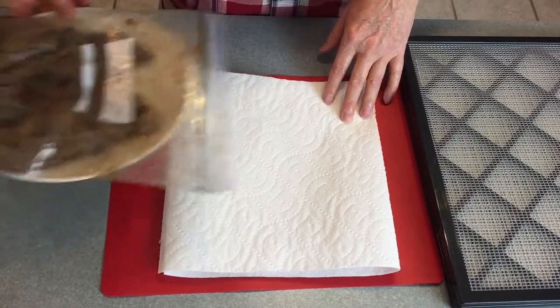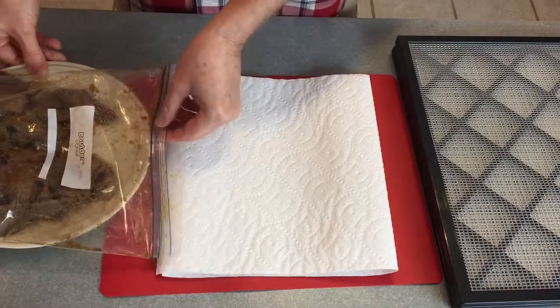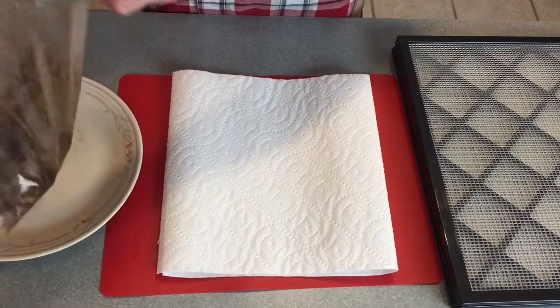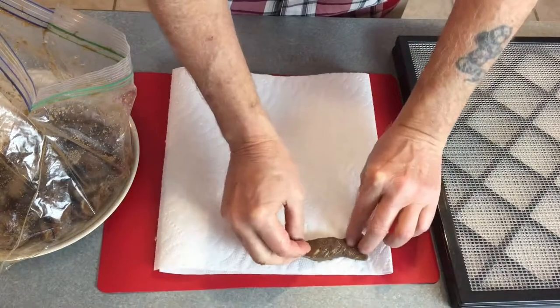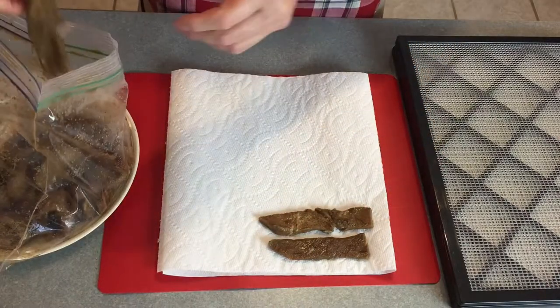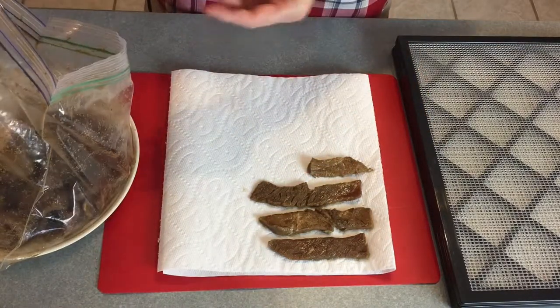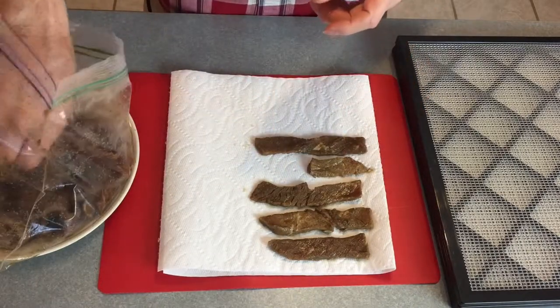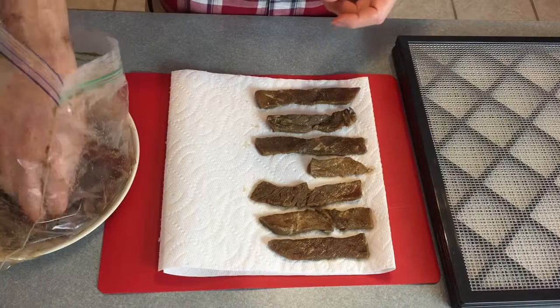Okay, and we're back — as if by magic, eight hours has passed, so let's get to it. The meat has marinated for eight hours and it looks like it has. We'll set that over here and take these pieces out and lay them on a paper towel, because we don't want all that liquid inside our dehydrator — it makes a mess, and I can tell you that it does from experience.